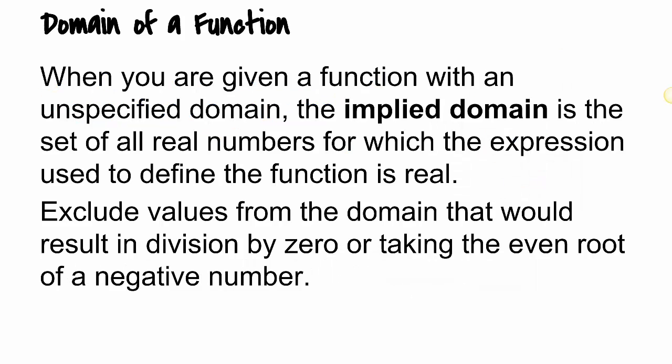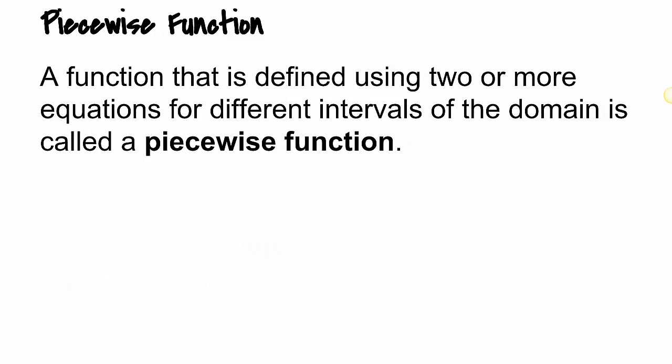Okay, when we're talking about the domain of a function, we're talking about all of the possible x values that could be for that function. Sometimes we have to determine what are all of the possible x values that we could plug into this situation, and that's called the implied domain. Okay, and then last thing, a function that is defined using two or more equations for different intervals is called a piecewise function. And we'll talk more about a piecewise function later, but it looks like pieces of several functions put together. It's probably broken up into different chunks.